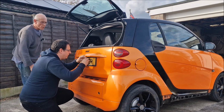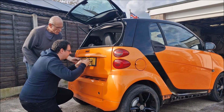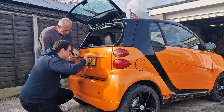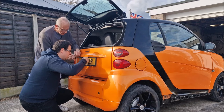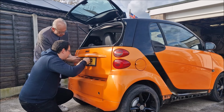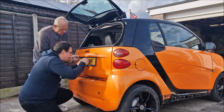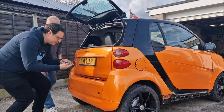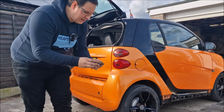Well, they're filthy for a start. They're so corroded as well. There's a little tag there you push down. That's out. These could break. That's out. That one just fell off. So that's been repaired at some point in its life. Look. So the number plate lights are out. Put them in the box. We'll put them safe.